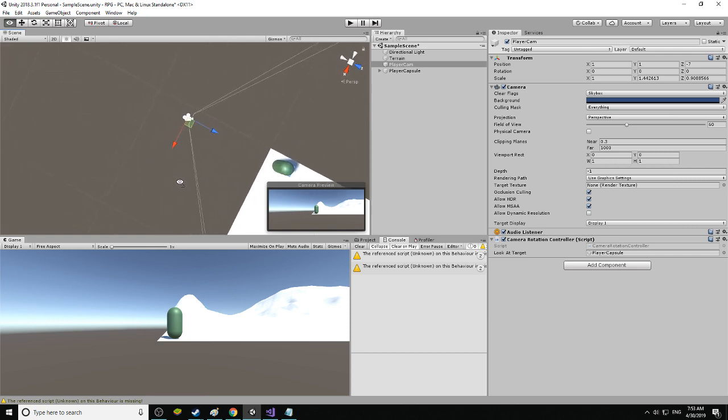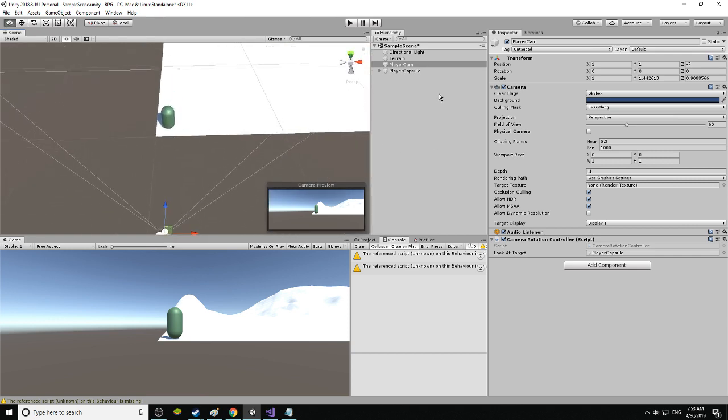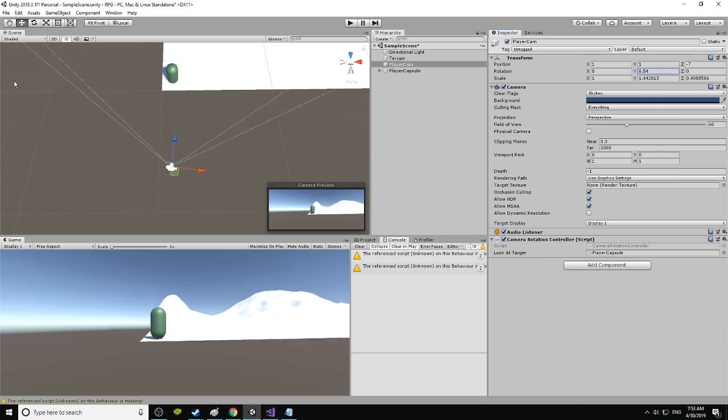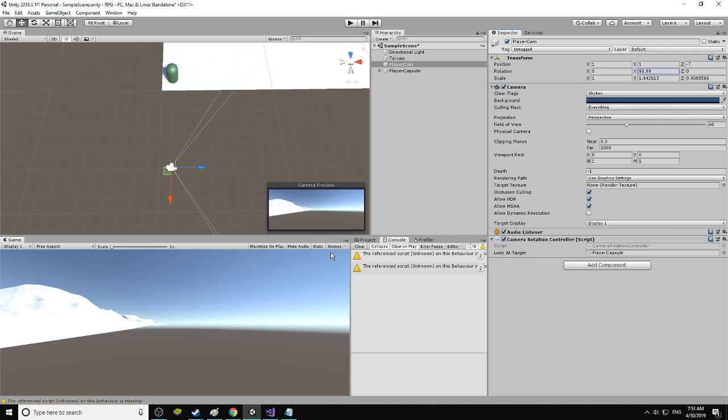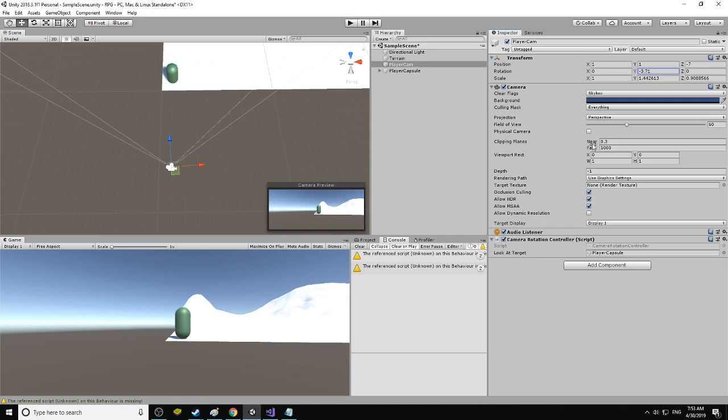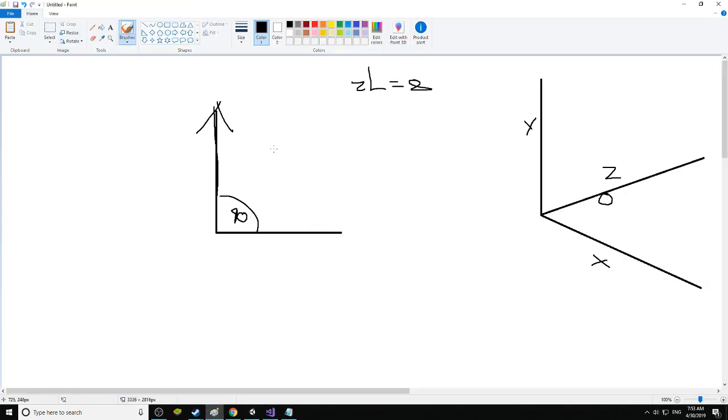Okay. When we're looking straight up and down, what is the angle on the Y? It's 0. When we look straight to the right, it's 90. So it doesn't use that. Here's how I know it doesn't use that. It doesn't use the system I just laid out, which will confuse us. Okay. Here's the angle it uses. I just realized this. So we can't use sine in this scenario.